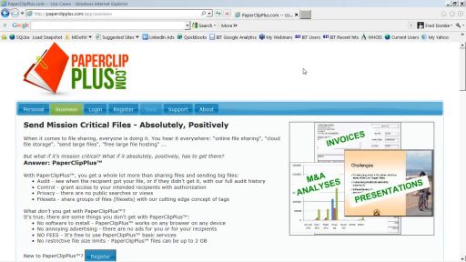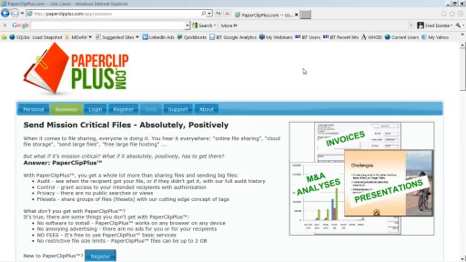But what don't you get with PaperClipPlus? It's true, there are some things that you don't get with PaperClipPlus. First, there is no software to install. PaperClipPlus works on any browser, on any device. So it works on your computer, it also works on your smartphone and your tablet, as long as you're on an internet connection and you have a browser.